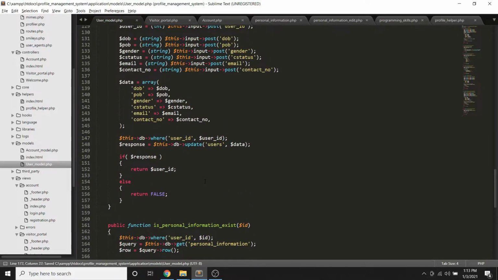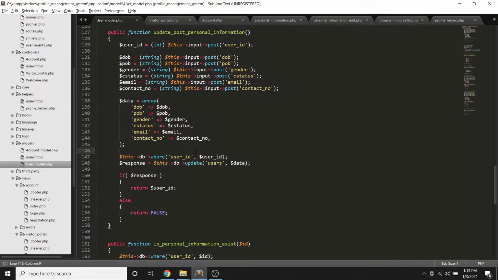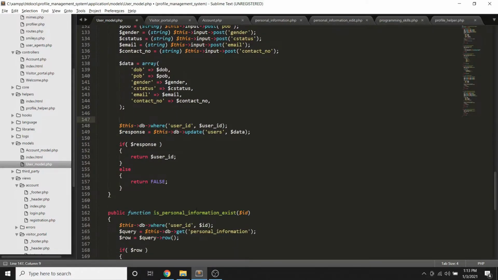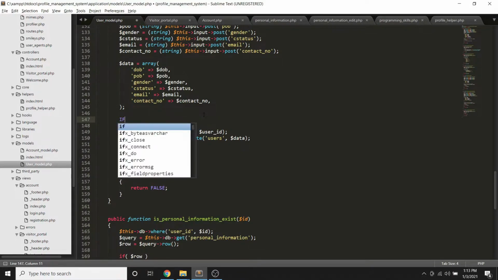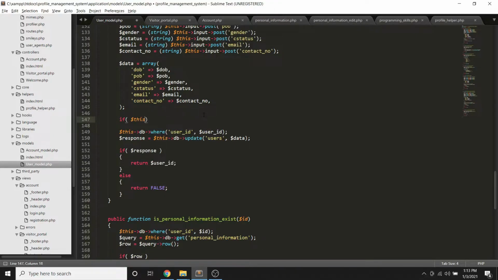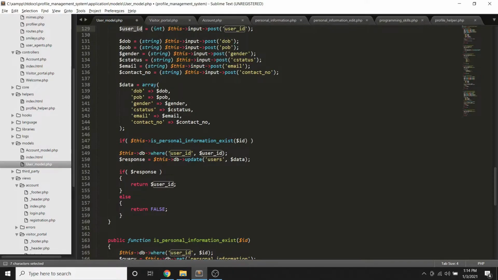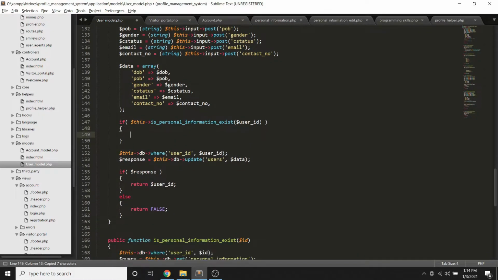Okay? So, check muna natin if this personal information exists using the user ID, then if it is true, then yung gagawin natin is update.